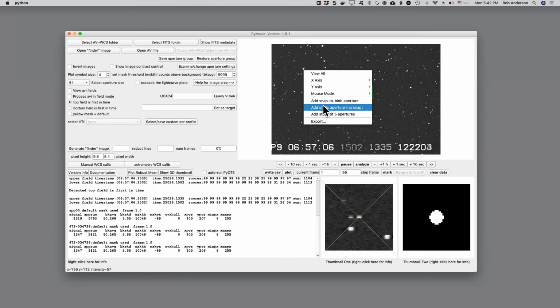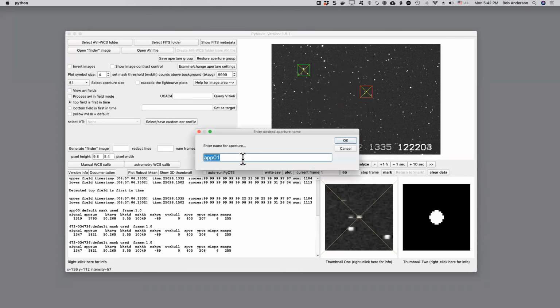So once again, I'll add a static aperture. I will name it after its UCAC4 designation.